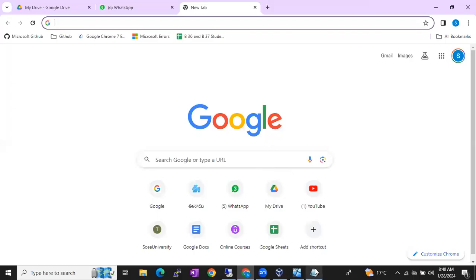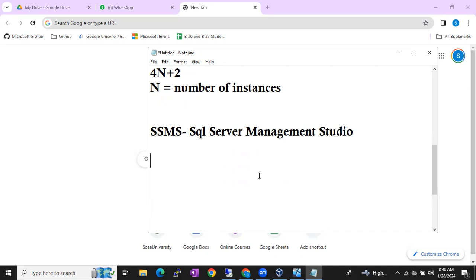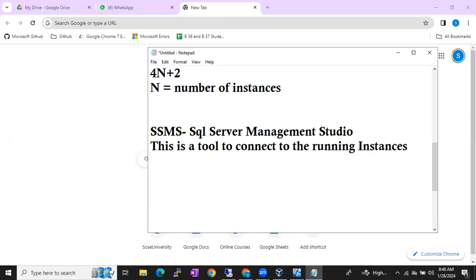The tool is called SSMS, SQL Server Management Studio. We'll use this tool to connect to the running instances. Only running instances we can connect to, guys. If the instance is not running, we cannot connect.